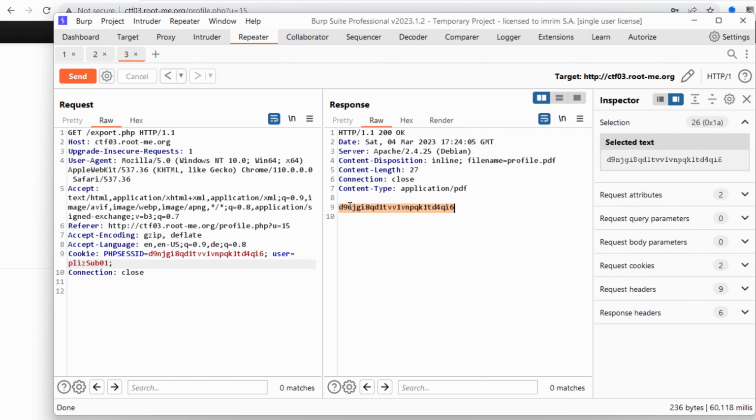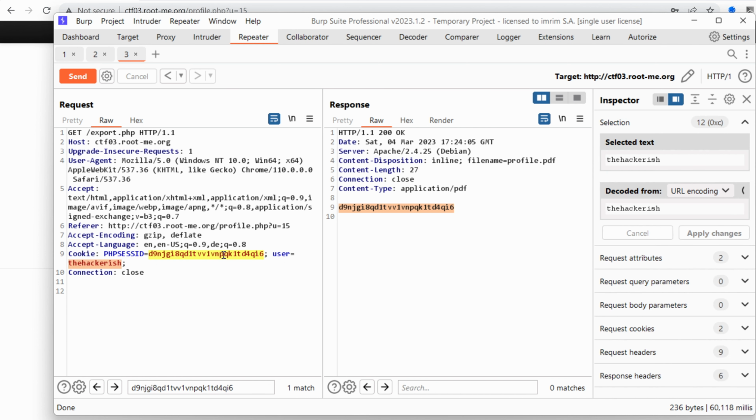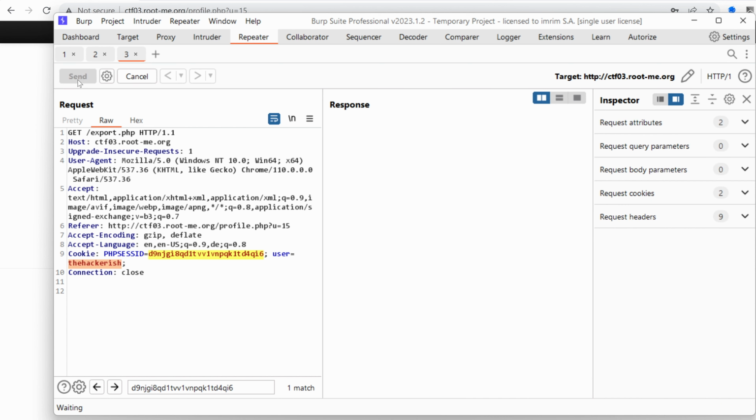Okay, so we receive the same session cookie as the user. Okay. Can we target the user, the hackerish? Because maybe the application takes in that cookie value and then returns the user's session ID. That would allow us to perform some kind of account takeover and maybe access the admin account.